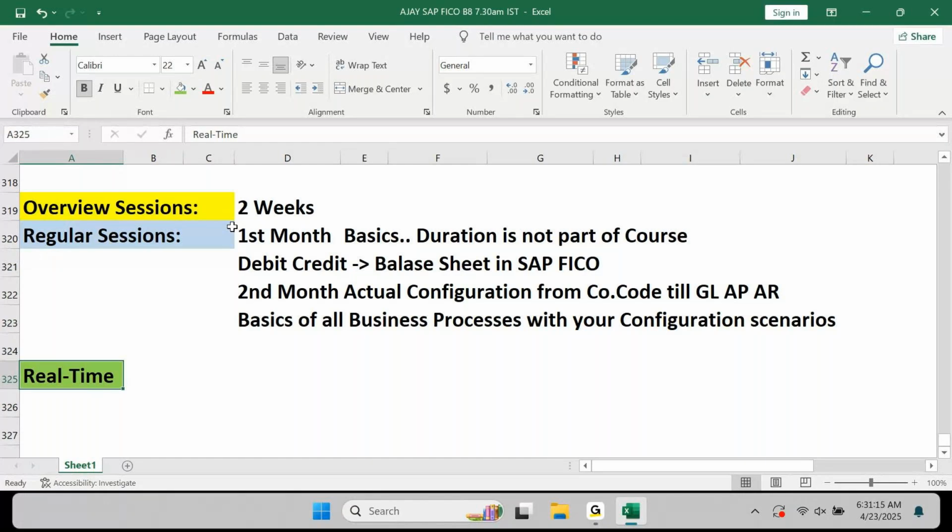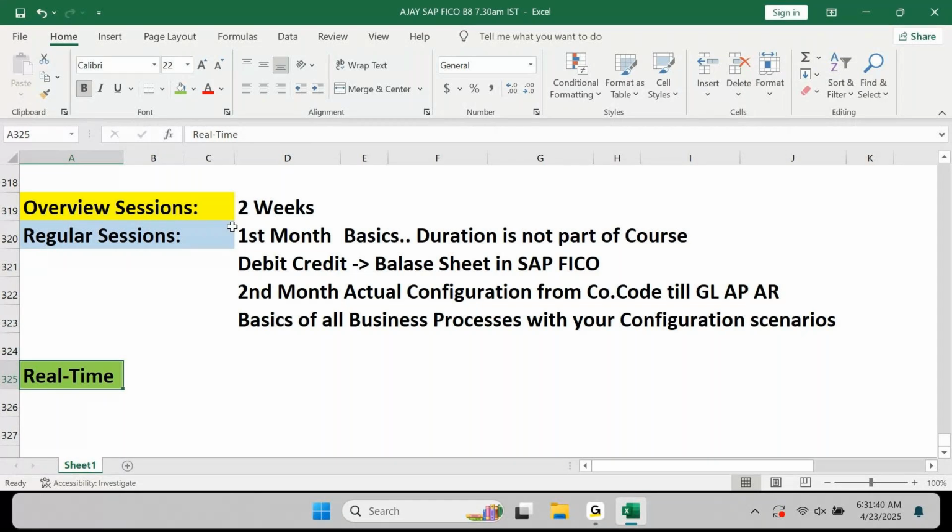After this, when we start working on these points practically in SAP, from your second month onward, you will start realizing, okay, because of this I'm doing this. Because in your mind, right from company name until balance sheet, everything is registered the way it is done in any project.